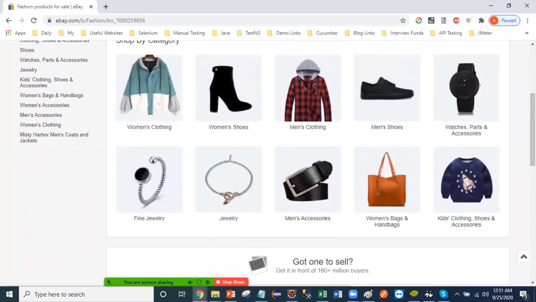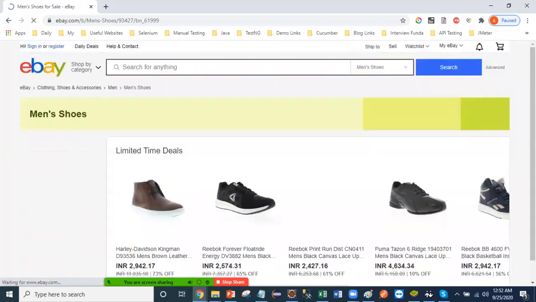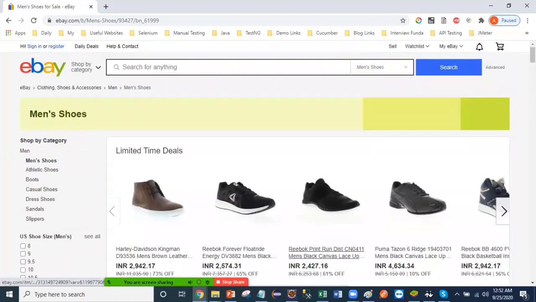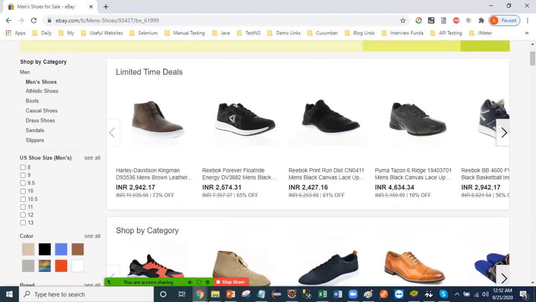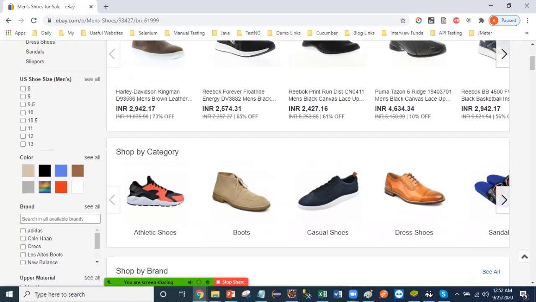Now if I click on shoes, it quickly loads all the shoes. So I would say this application's performance is pretty good for users to access, because it's responding very well. It is a pretty good application in terms of performance testing.